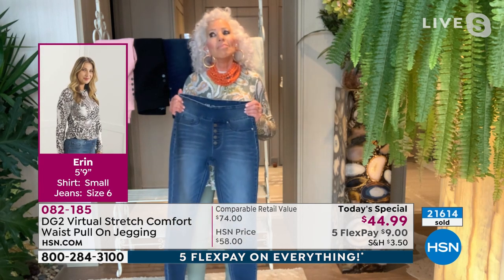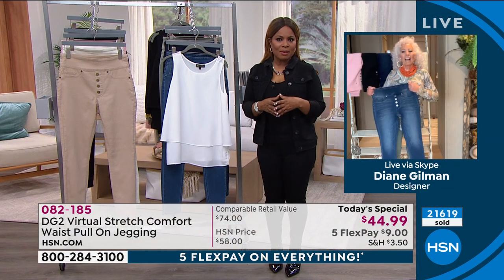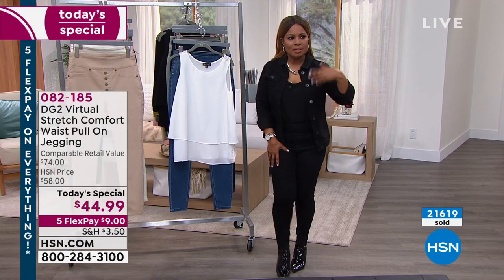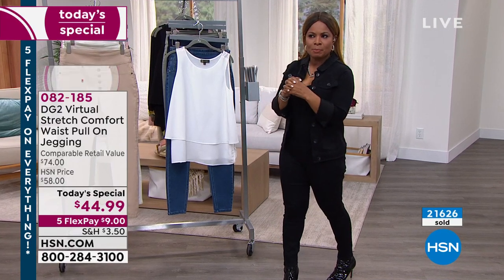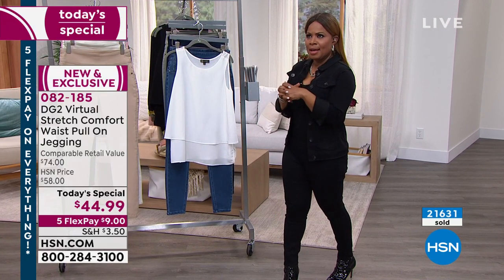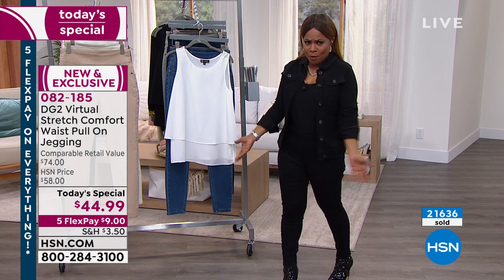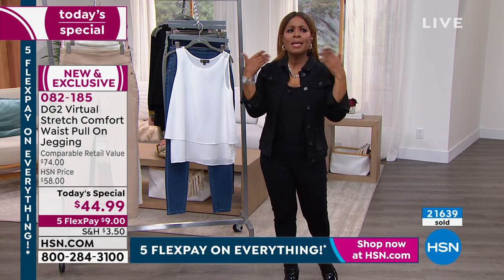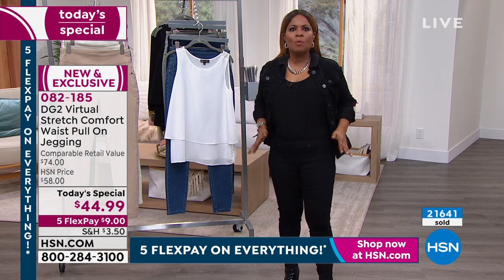We have so many people shopping — I'm going to invite you to use our express automated ordering. I went out to lunch the other day and a friend said, 'Oh my gosh, I splurged on this amazing candle,' and someone commented, 'Oh you paid that much money for a candle?' I'm like, well, if I don't spoil myself, who else is going to spoil me? Give yourself permission to spoil yourself.